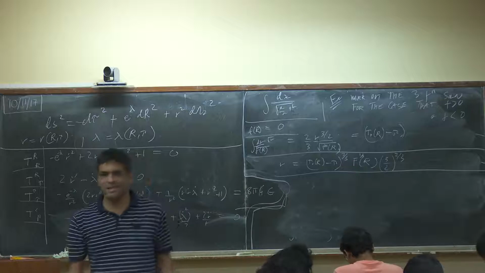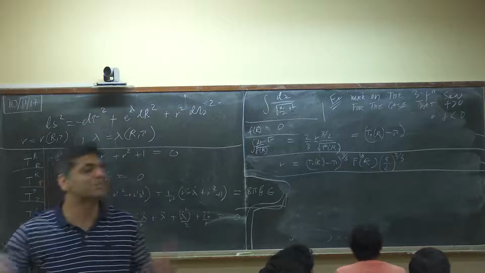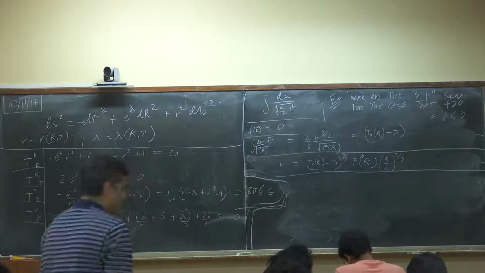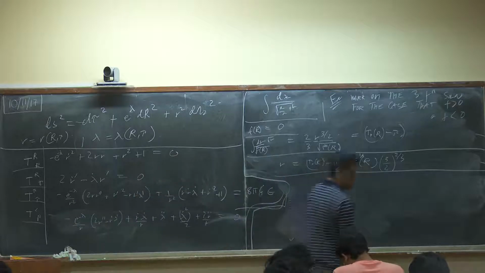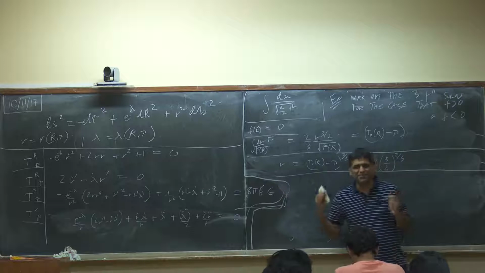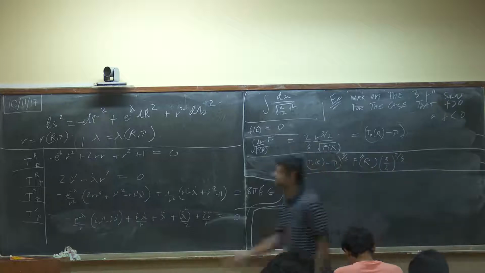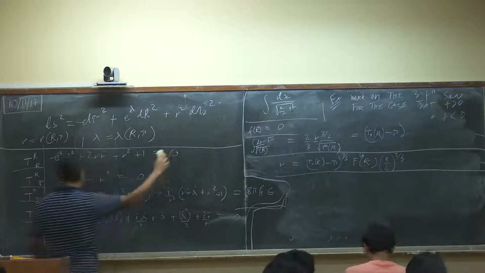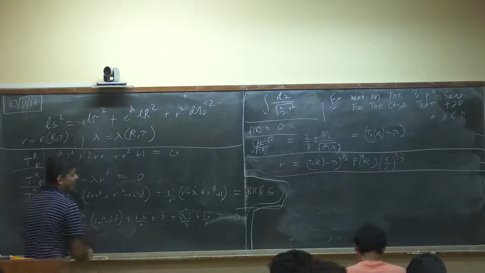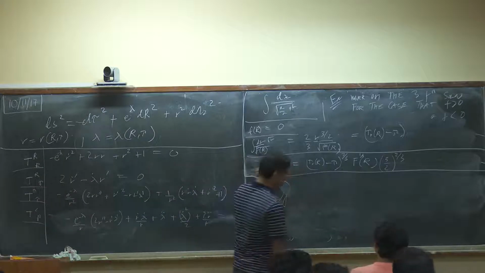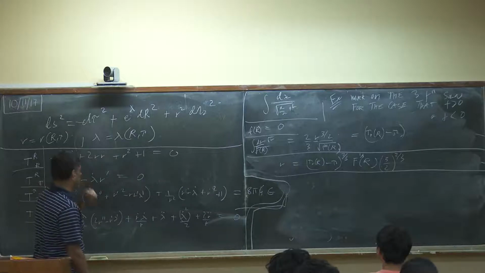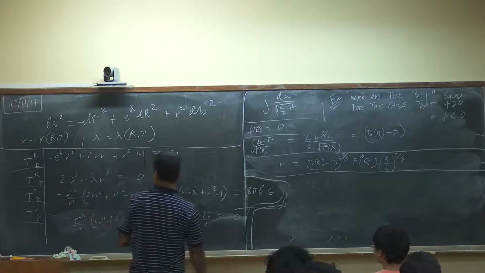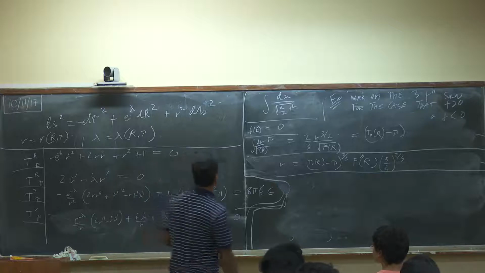This is just to show that it's very trivial to solve the most general dust collapsing situation. What we're going to do in the rest of this, the next 5 minutes, is to look a little bit at some simple examples of these solutions. Now the last thing I want to do with this solution here is, okay, so this is the solution, and we had equation number 1 somewhere.